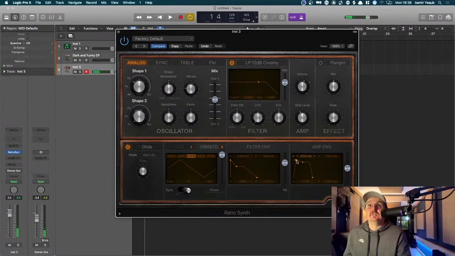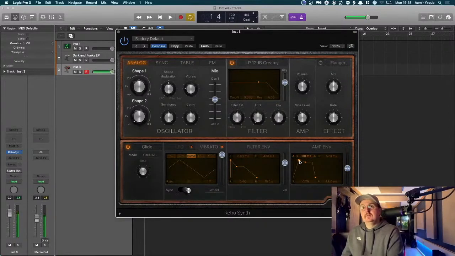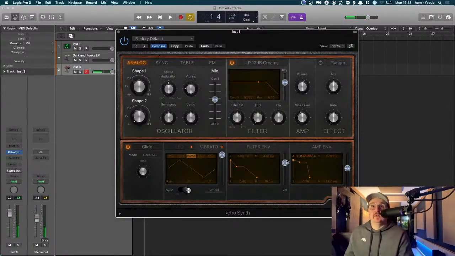I can soften this up and create something that sounds a bit more like an organ now. Whereas if I play that again, you can feel the transient attack coming in. So that's one way of doing it.